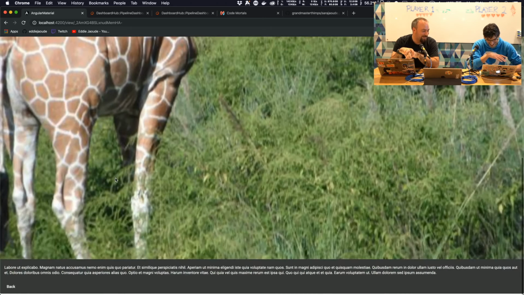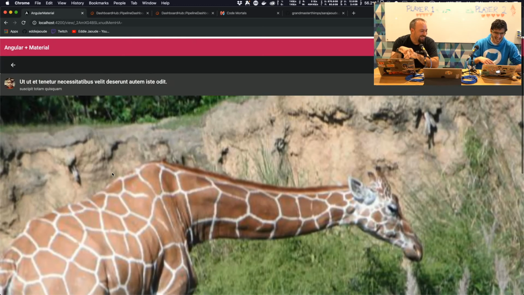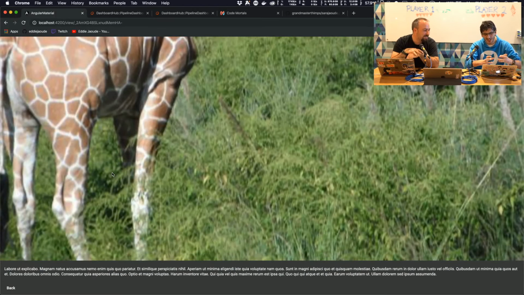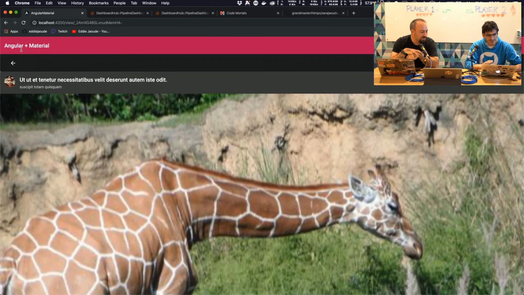You've got a massive picture. You could have made that a bit more sensible size. I mean, at least for mine, you can see more than just half of a picture. But it's because it's just a really engaging picture. And I just want to show you, if you're at the top, you get this back button.